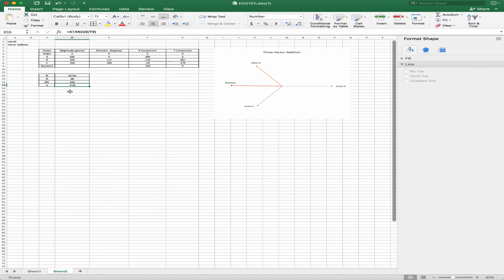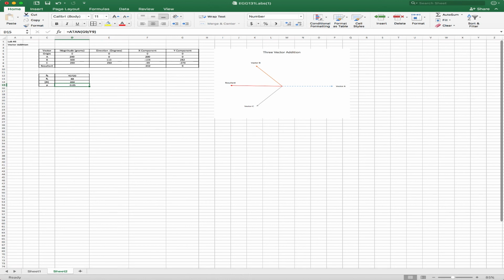You can go through and calculate the error if you want between the resultant and the vector, and maybe in the next video I'll put that together so that you can at least see what was involved in that before we go on to the 4-vector relationship. So I hope that these have helped you to get a grasp and a feel for doing this in Excel, and you're not too intimidated by it.